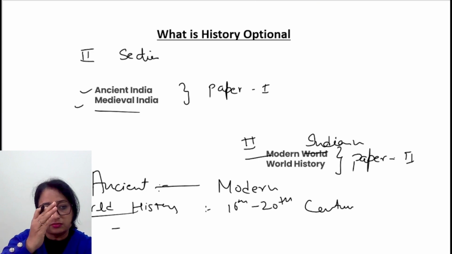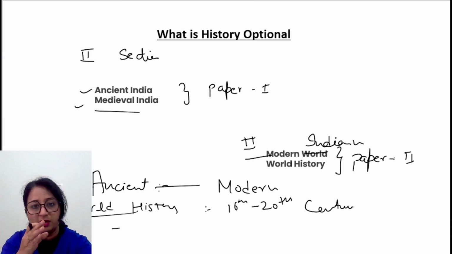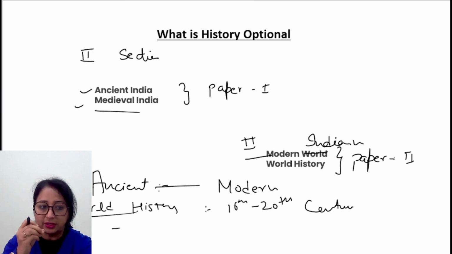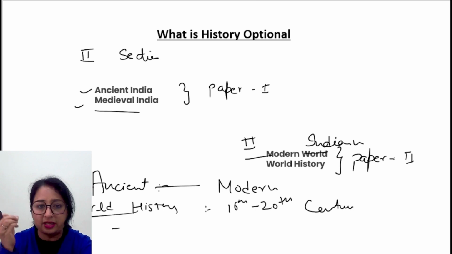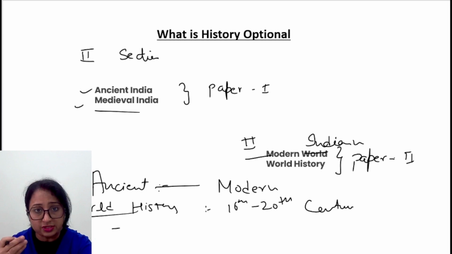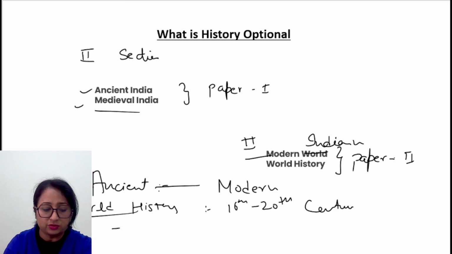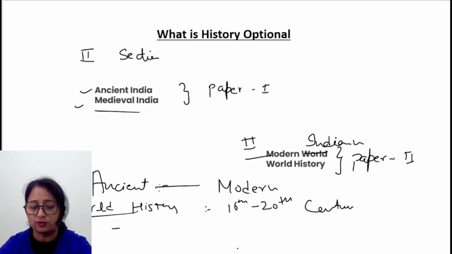Okay? And the phase of development in Europe, because at that time, when we read medieval Indian history, there is a connection with the modern world history. There is a period where Europeans were developing in a way, but India was not developing at that moment. So what are the causes? We have to understand the concept behind this. If you have a smart way to cover these sections, it would be easier for you to make your chapters easy.